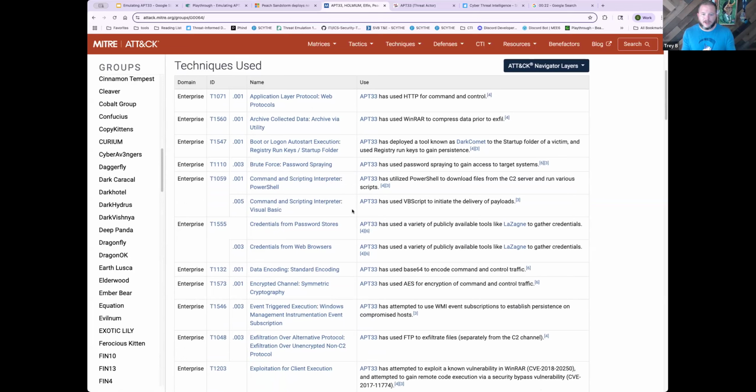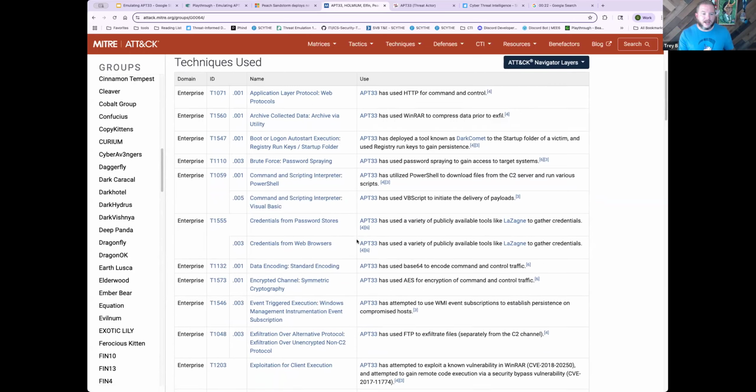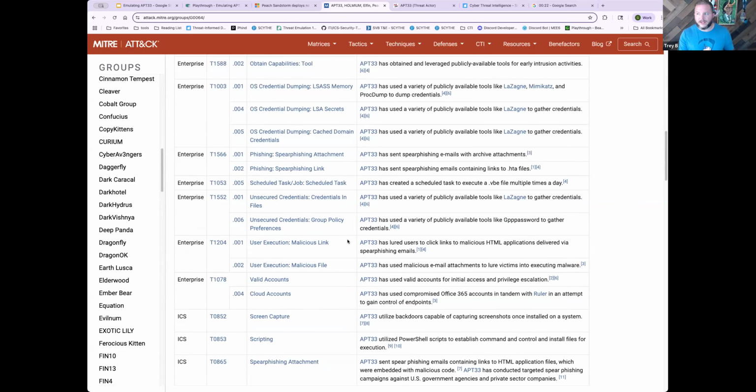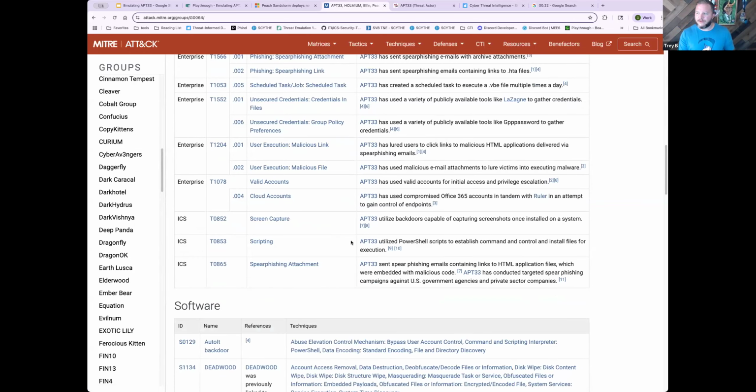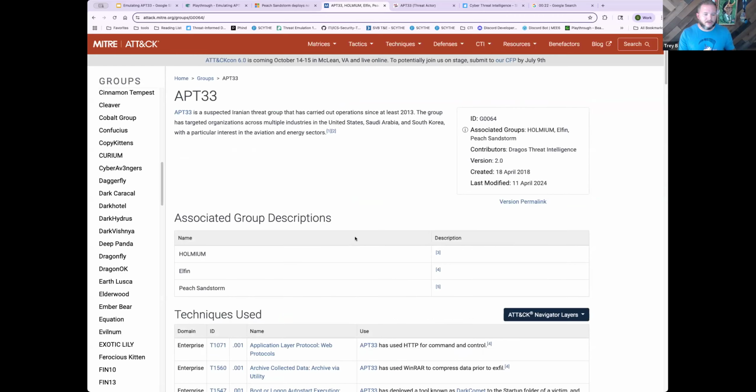So this is a great example of, well, we're not quite sure maybe how they were stealing credentials. Well, MITRE breaks down, hey, in the past, we've seen them taking them out of credential stores and web browsers and things like that using tools like Lasagna. So that gives us a really good starting point for that particular behavior in the kill chain. Hopefully that makes a bit of sense. But this CTI resource from MITRE is great. And again, it's free. That's everybody's favorite price, right? Free 99.